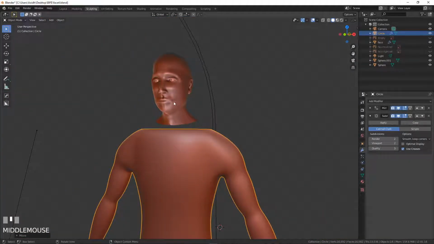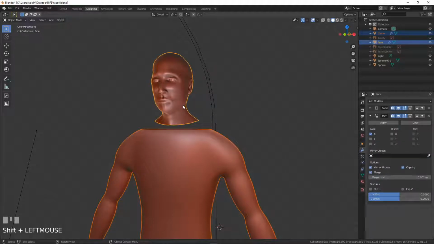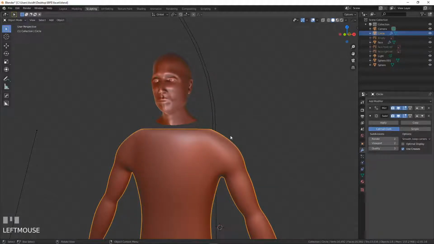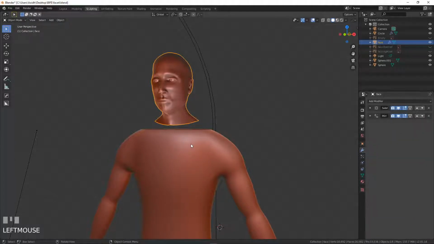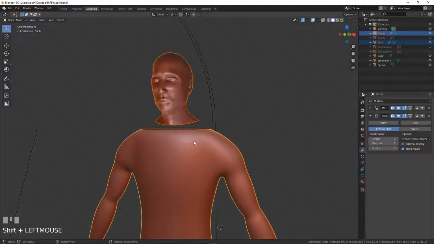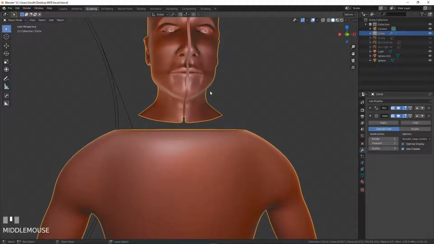So the first thing is, if you have two objects and you join them, whichever one you selected last, say for example like that there, so the head is the active object, whatever modifiers it has, they will be transferred onto the joining body. So this already has a mirror modifier and a subdivision surface modifier. This is subdivision surface and mirror. The order in this instance is not important, so nothing radical is going to happen. So I can go Control J, and something radical has happened.